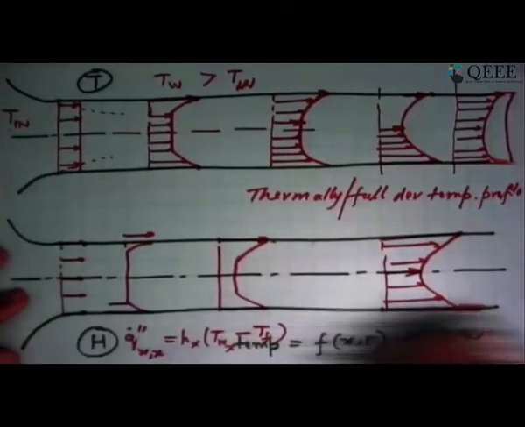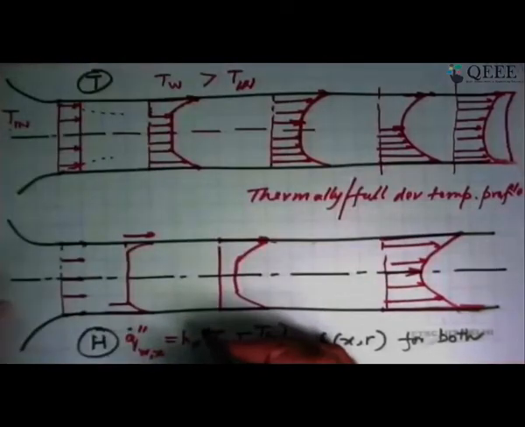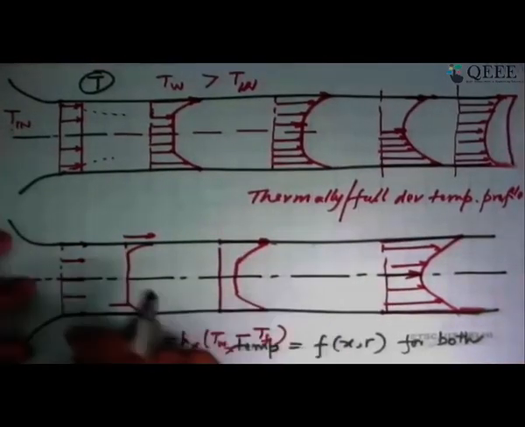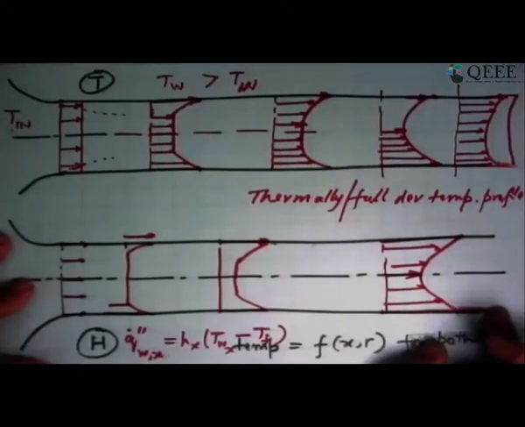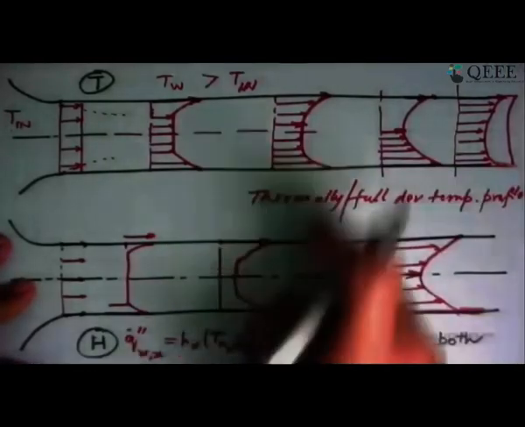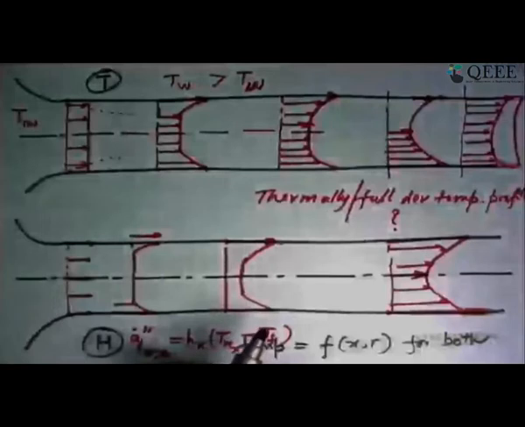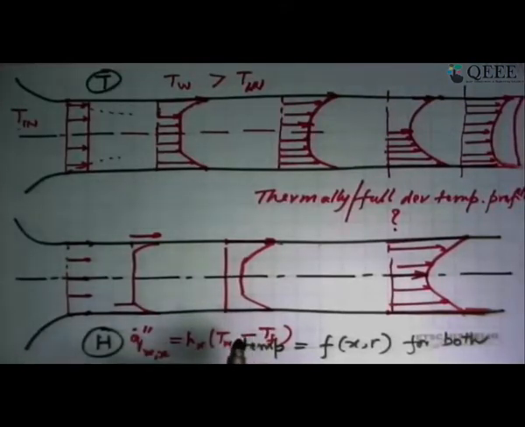That as the wall keeps getting hotter and hotter, whether it's a tube inside or it's a tube which is generating heat through which this thing is flowing, like happens in a nuclear reactor, you could have temperatures increasing quite a bit here. So the temperature profile here also, like the first case, does it become a fully developed thermal temperature profile, and is it invariant? This is the question we are asking.